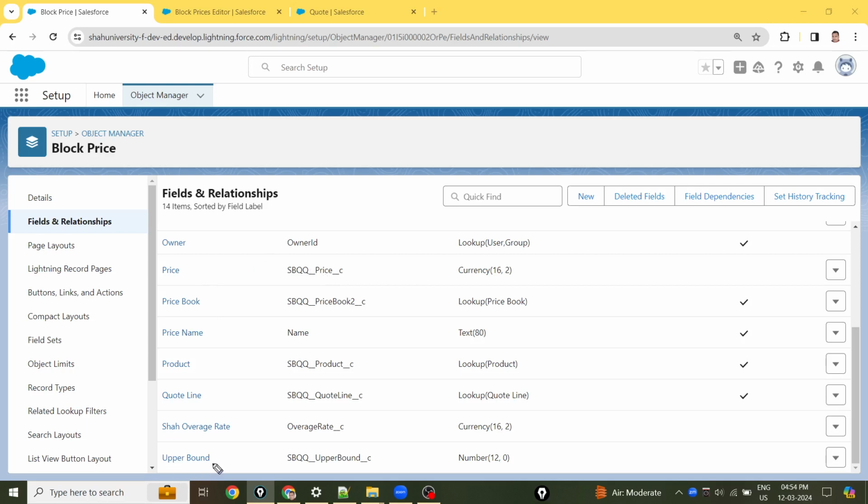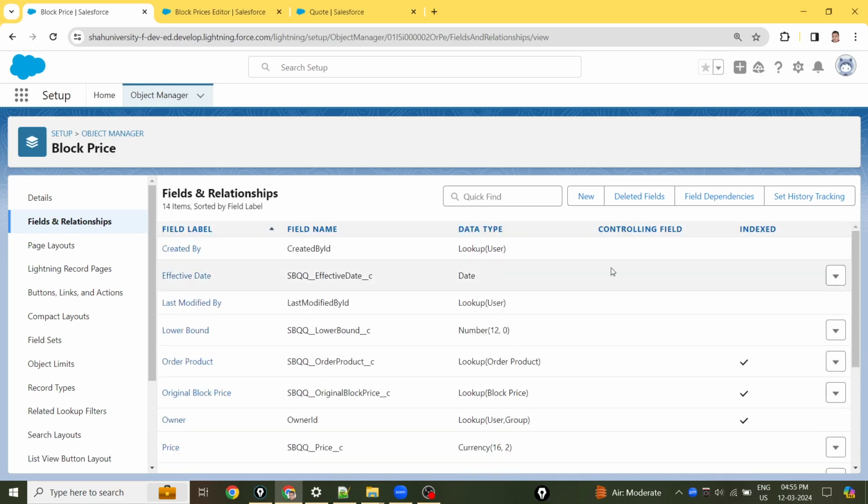Here, for the user, I am giving Show Overage Rate as the label, and the API name of the field, which is the developer's name, is overage rate__c. This must be that because Salesforce CPQ business logic uses that name only. So this is the API name, this is the label. Done.